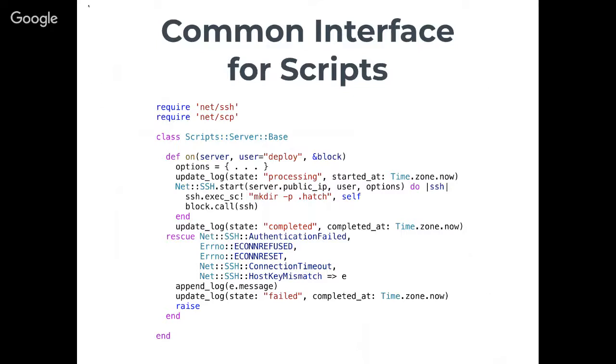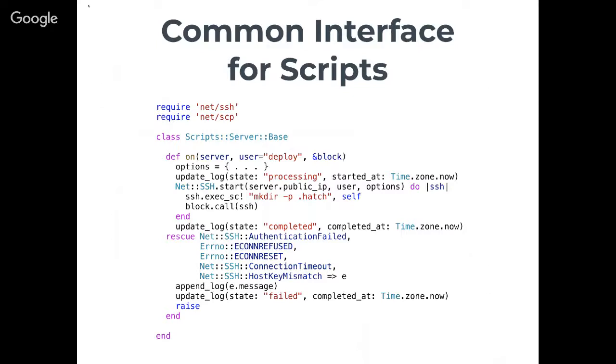And then you would tell it what you wanted to do. So this will automatically handle things for us, like our common errors of authentication failures, connection refused, connection reset, connection timeout, and host key mismatch. You can imagine that, say someone boots up a server and they delete it, and then you try and connect to that server, but the IP address has been assigned to someone else's server, then you will get the host key mismatch error there sometimes as well. So we have all of these in this base class so that every implementation of a script that we write from now on will automatically have these safeguards in them.